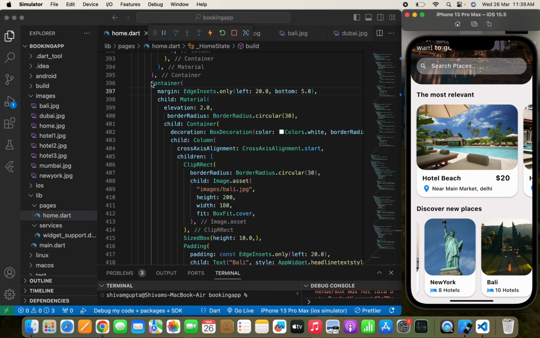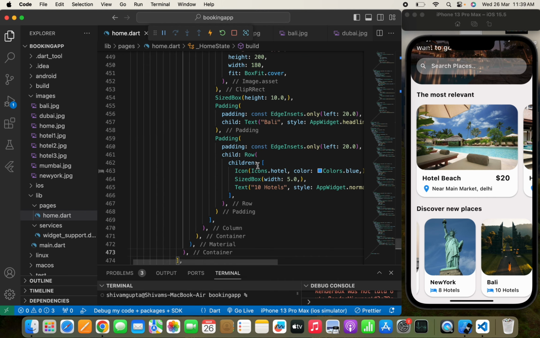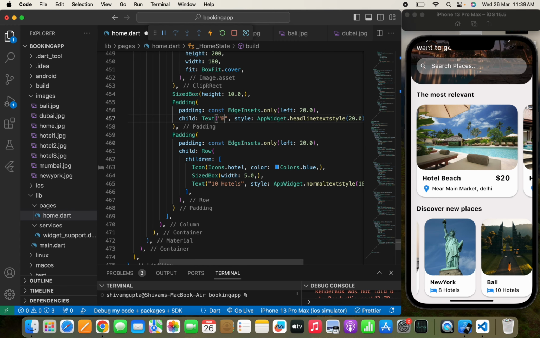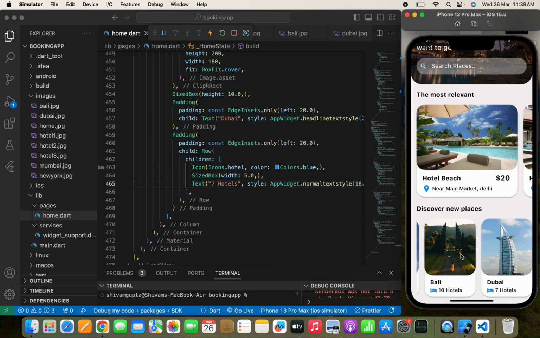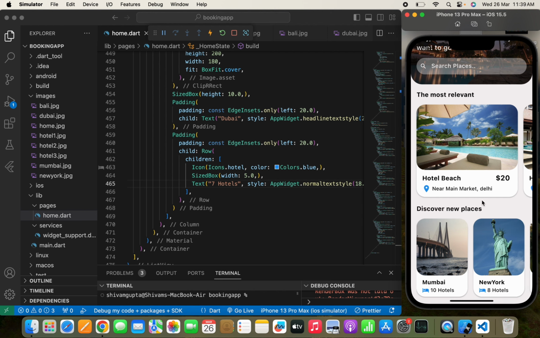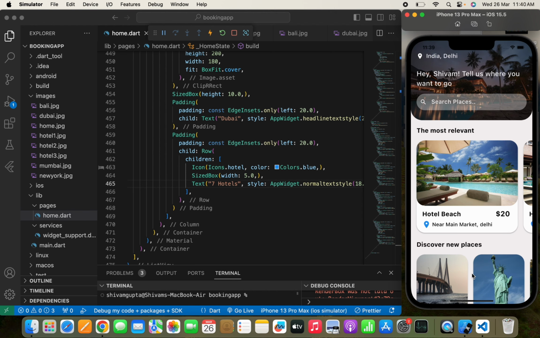And for the third place we can see, I'll copy this again and paste it over here. And the fourth place we are going to show will be Dubai. I haven't shown Dubai till now, so I'll write Dubai. We'll just change the name to Dubai hotels. Let's pass 7. Yeah, so this is the fourth place. Here you can see that we can simply show all the top discover places, and the user can tap and see all the hotels they want in the respective locations. Yeah, so these are the things that we have done for our home page.